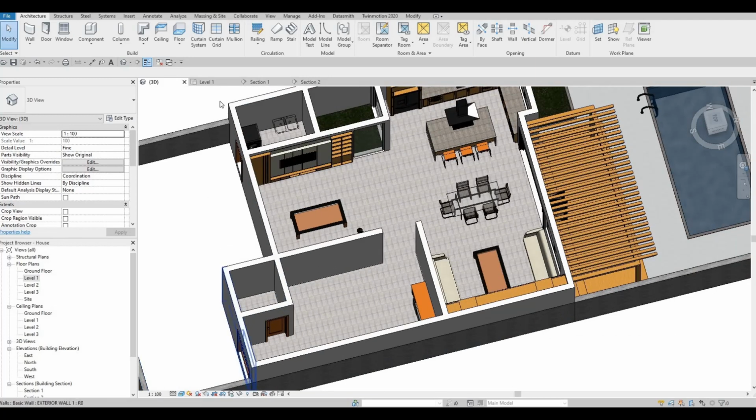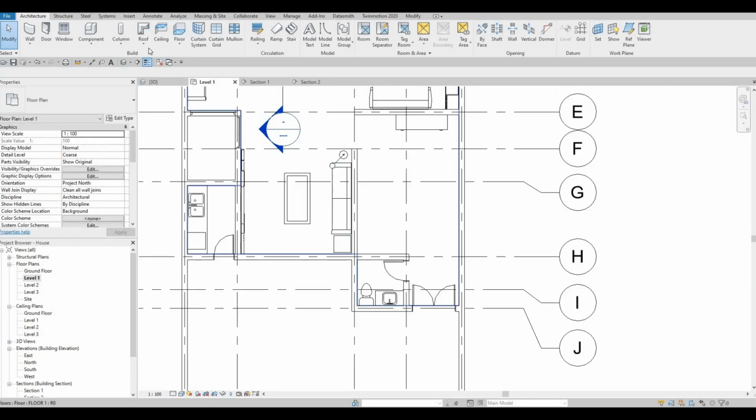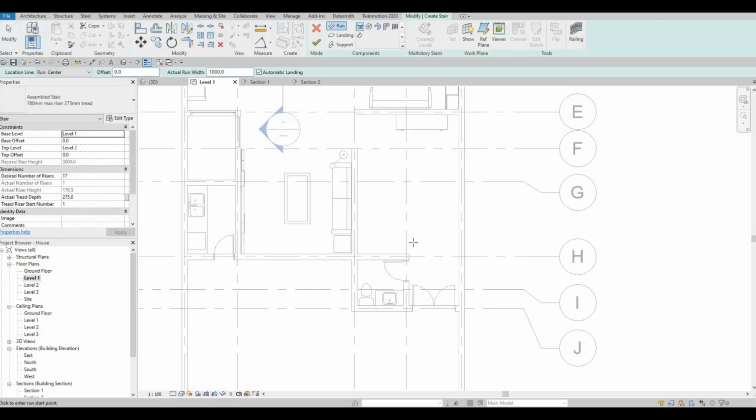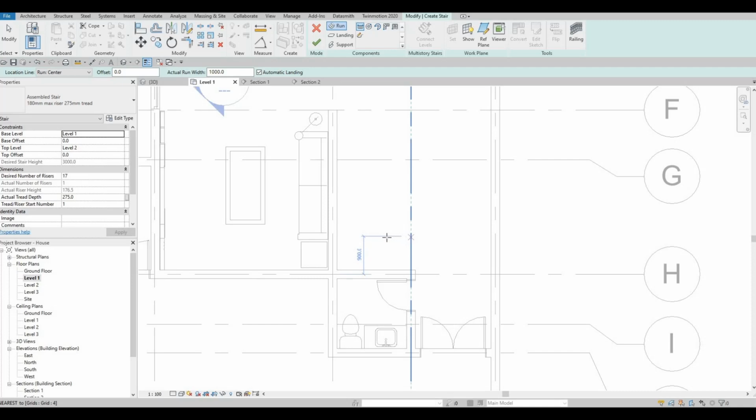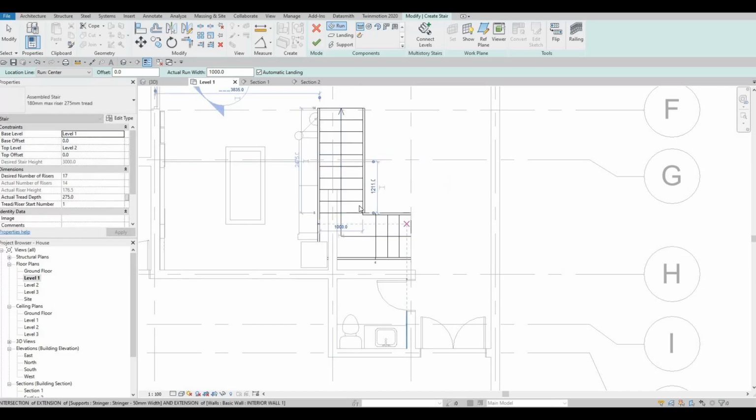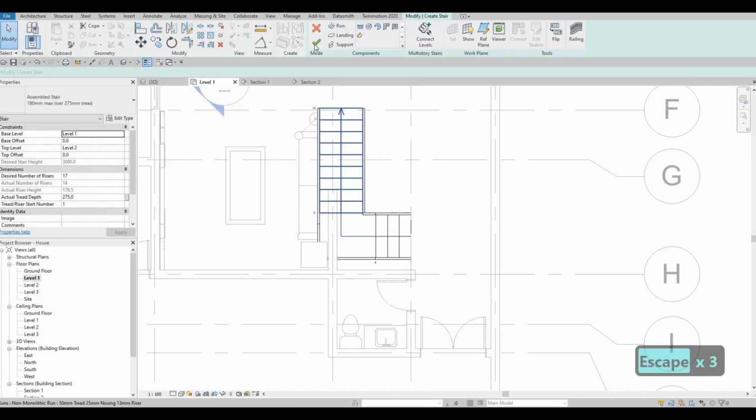So let's go to level 1 and then click on stairs. There we go. It created some landing. What happened is, the thing is too short to create a landing, so that's why it didn't let me.